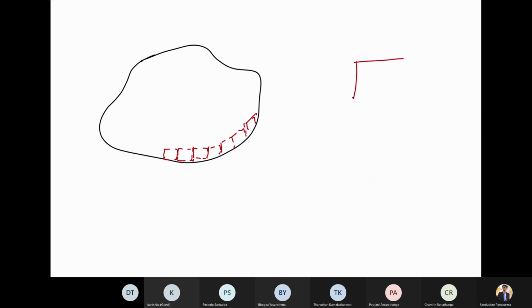Let's say you have one loop like this and you take another loop like this. It means you evaluate your function value at this point, this point, this point, and this point along the same direction. And you evaluate your function also starting from here in the same direction on this loop as well. It means you go here to here to here and here. Along this path you go in this direction, but evaluating along this path you will go in this direction. It means this path is cancelling out.